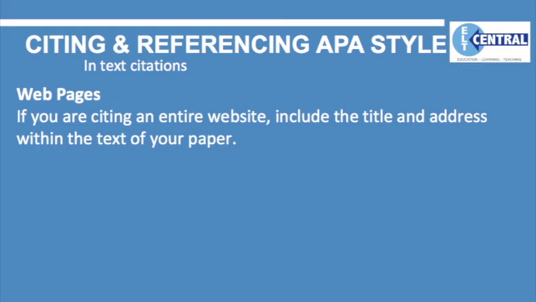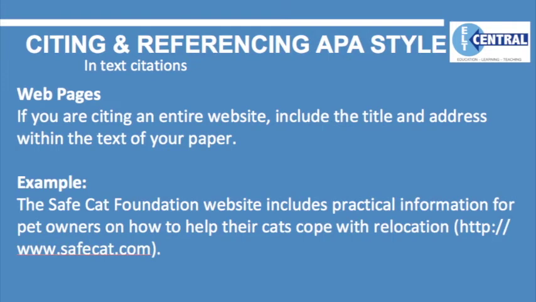If you're citing the entire website, include the title and address within the text of the paper. And here's an example for you. The Safe Cat Foundation website includes practical information for pet owners on how to help their cats cope with relocation. So if you're relocating a cat, I made this up by the way, I don't think it's a real website. Might be.